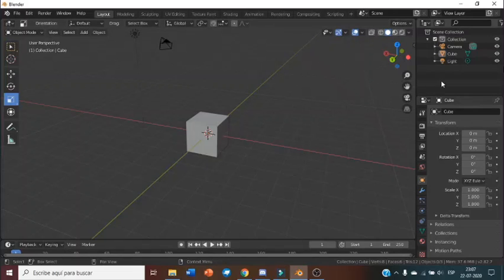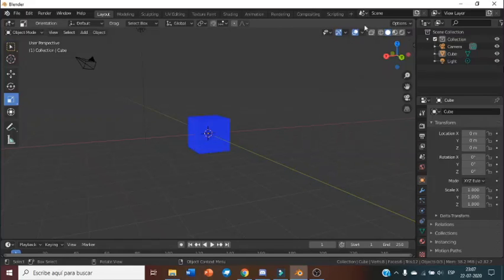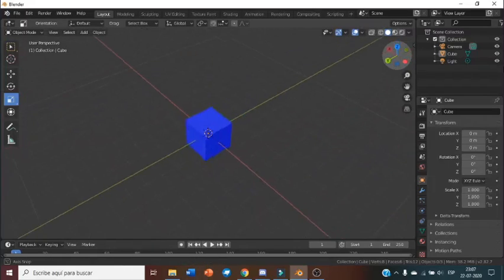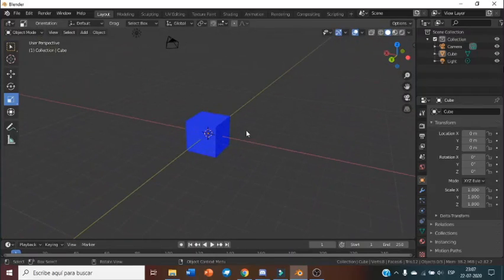First, let's take a look at the layout. Here you can make objects visible and invisible if you think they are obstructing the view. Over here you can make the face orientation visible. This makes it so you know what faces will be visible and which not, with the blue and red colors, blue meaning that it is visible and red the opposite.